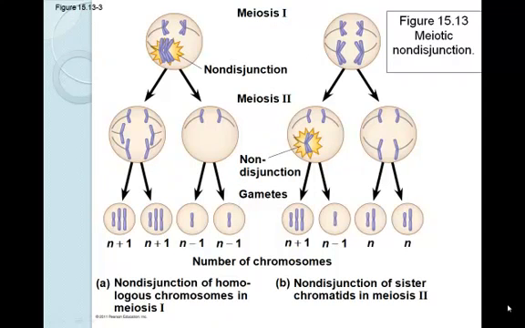For our last topic in this episode, let's consider the consequences of chromosomal changes. One type of chromosomal change can occur in meiosis, in which chromosomes fail to separate during the anaphase stage of either meiosis I or meiosis II. In either situation, the resulting gametes will not have the proper number of chromosomes. This type of chromosomal abnormality is called non-disjunction, and it results in a condition called aneuploidy.